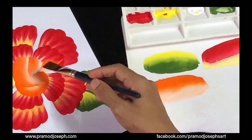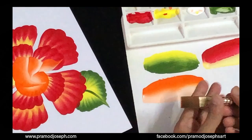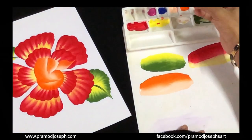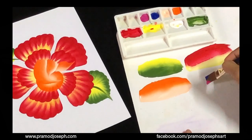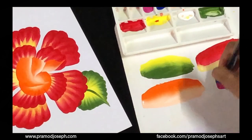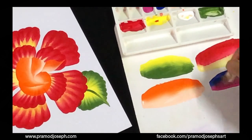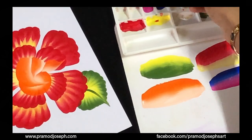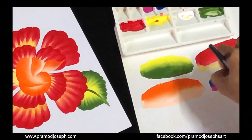As the next step, as our base is getting dry, we will now start working on the dhoti part of our Lord Ganesha. For that, I'm just going to take Persian blue on one corner of my flat brush, and on the other corner I'm just going to take some magenta. Having taken these two colors, I'm going to flap this to and fro on my palette. Make sure that you have a uniform track like this. We are going to do this 2-3 times like the regular way, like how we did before, so that 2/3 of our brush gets loaded with the color.